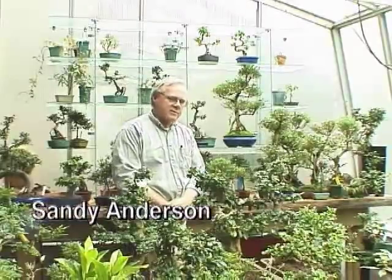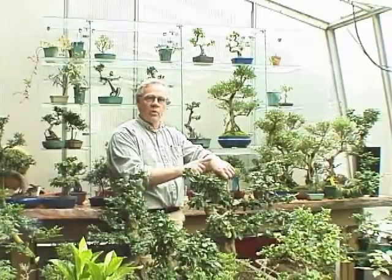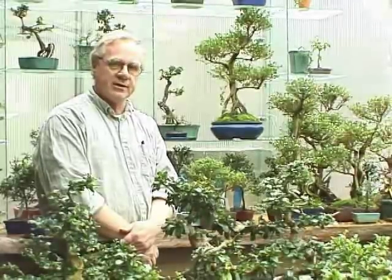Brook Bonsai. I'm here to talk to you today about bonsai. It's a horticultural art that came from the Far East. Bonsai, pronounced bone as in the bone in your arm, and sai as in a nice deep sigh, originally started in China. In China it's called Panjing, and moved from China to Japan in the early 12 to 1300 time frame.